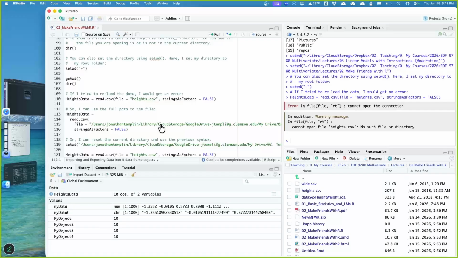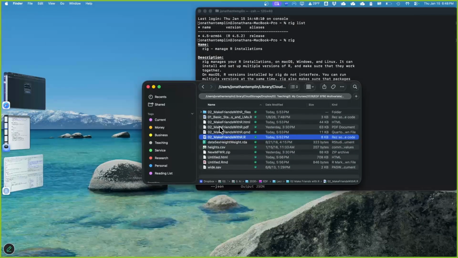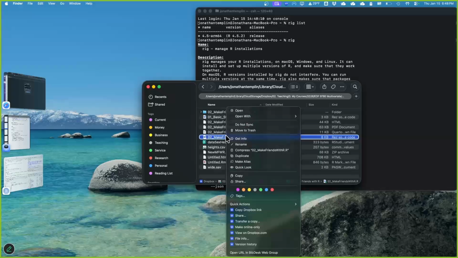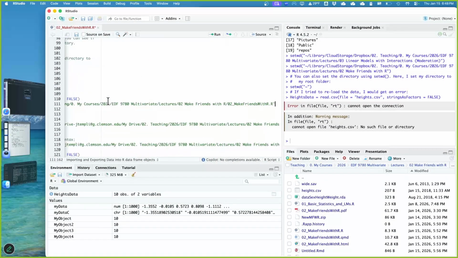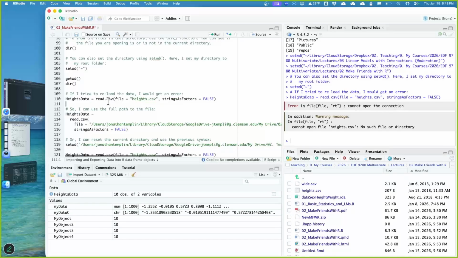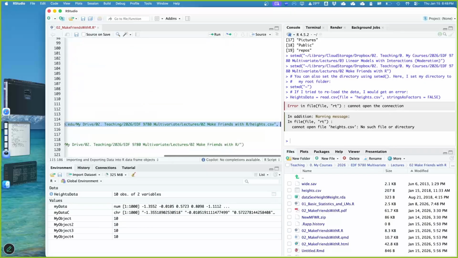If you're using a Mac, there's actually a shortcut command to do that. I don't know if you know this. If you secondary click on a file and you hold the control, the option button, you can copy the path name of it. You bring it over into R, and when you paste it, it pastes it with quotes. Now, in Windows, I don't know that that happens, but you can use the Windows Explorer, where you can get the path name at the top of the folder. There may be a shortcut to do that on Windows too now, but I'm not sure. But anyway, what you end up having to do is give the path to the file prior to the file itself.